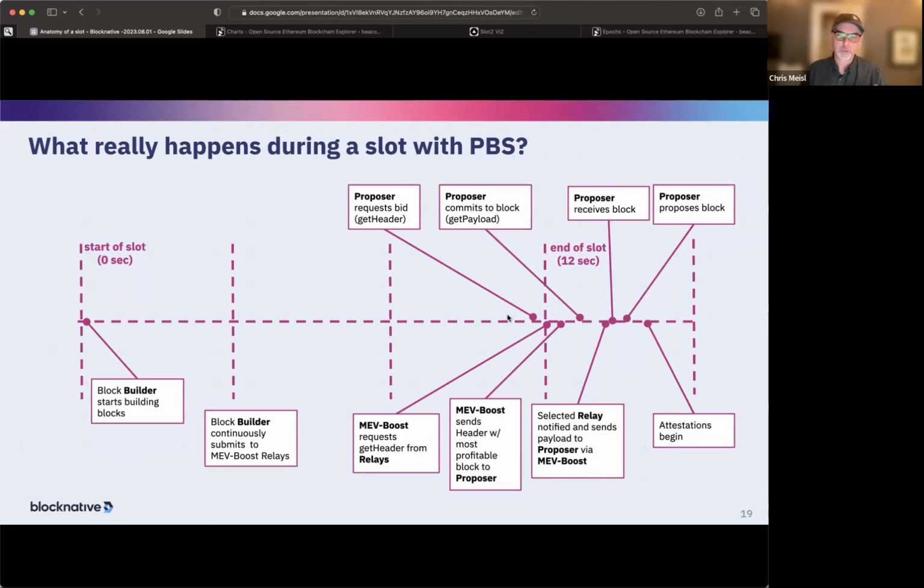So that validator is using MEV-Boost, which is basically like a proxy that talks to whichever relays the validator wants it to talk to. And it handles a very simple auction mechanism where, when asked for a bid, it goes and asks for a bid from all of the relays, and then returns back to the proposer the highest bid. It's basically that simple.